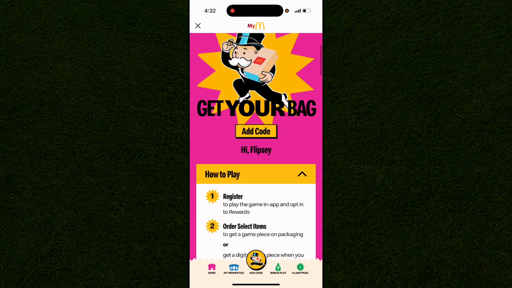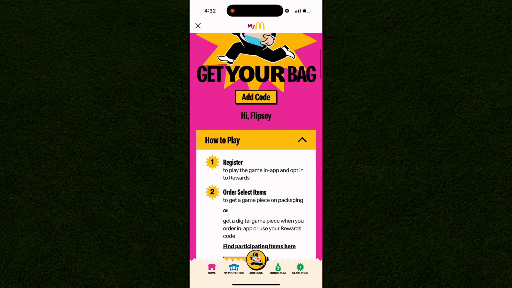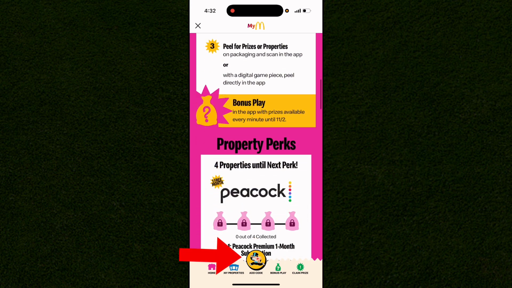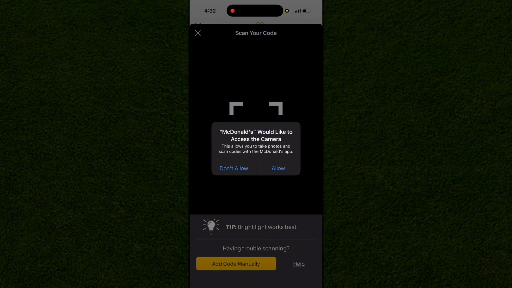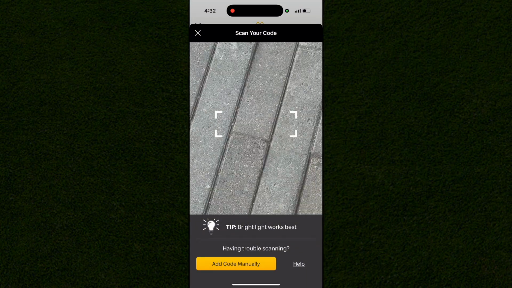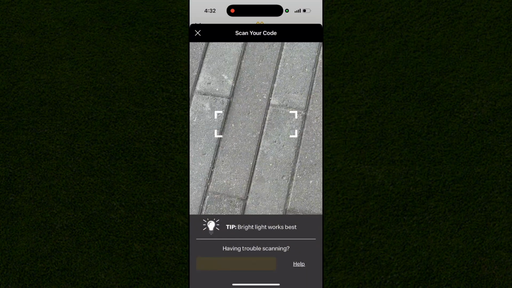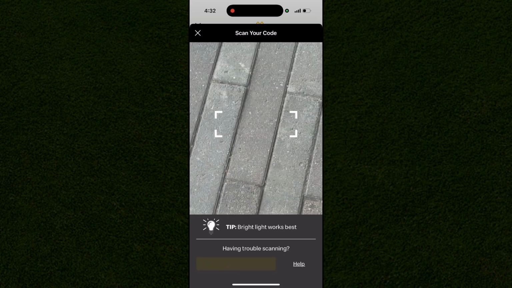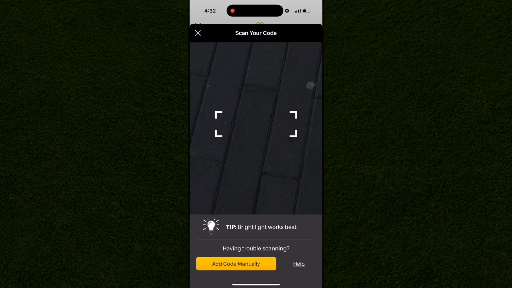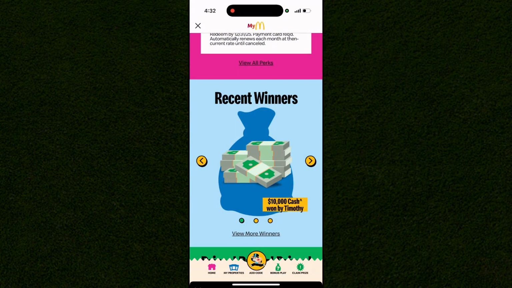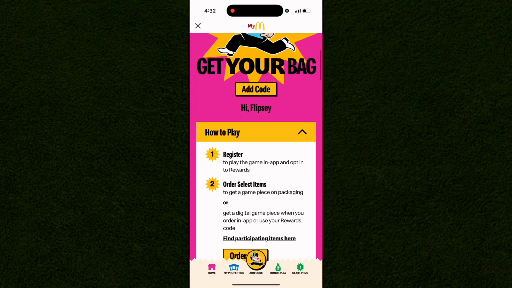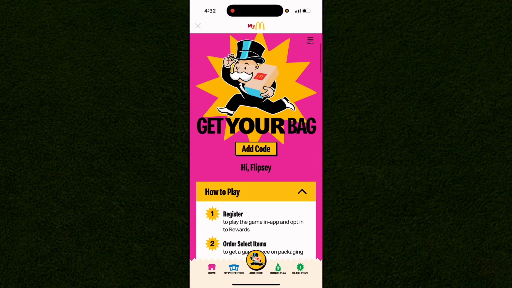And once you've done that, you can see right here, it'll bring you to this page like so, where you can actually just click on the order now, or you can actually redeem your prizes just by clicking on the add code in the middle of the screen, where you can actually scan your QR code using this app, or you can add it manually with this yellow button like so if you cannot scan it. Now scanning it works the best if you do have good lighting, but basically once you scan it, it'll automatically redeem your points and give you your rewards in this app on this pop-up banner.